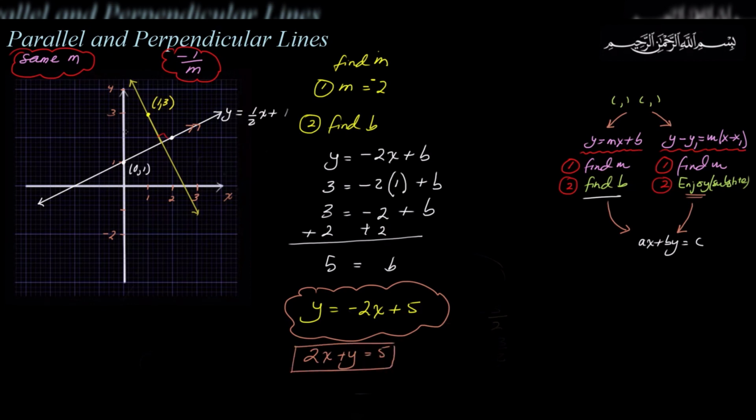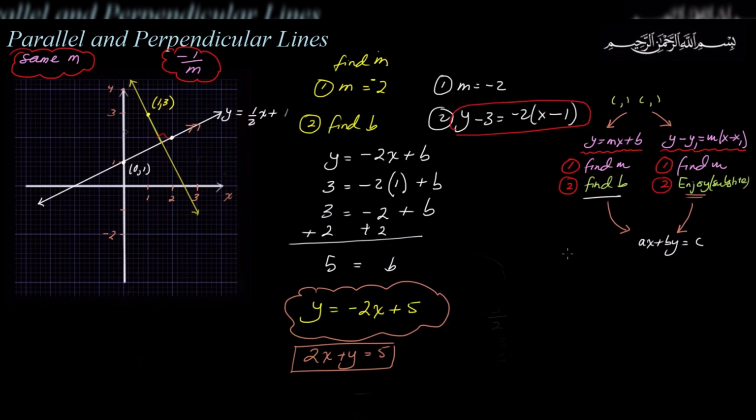Okay. Now, if I wanted to do it in this way, the process is very similar. First step is, of course, finding the slope. The slope would be the negative reciprocal, which is -2. The second step is easy here because we're already given a point here, see? So then you just put that point in there. y minus the y-coordinate is equal to the slope, which is -2, times x minus 1, and you're done. So you can see how the point-slope form is so useful in finding equations of a line if you're given a point.